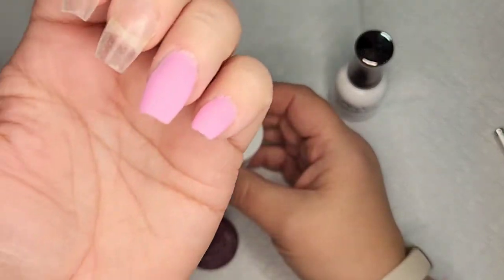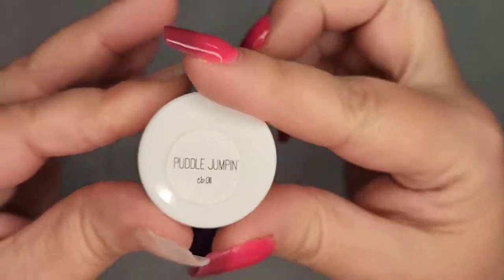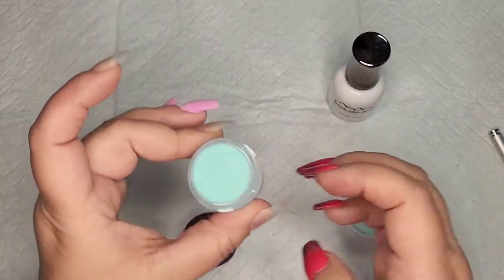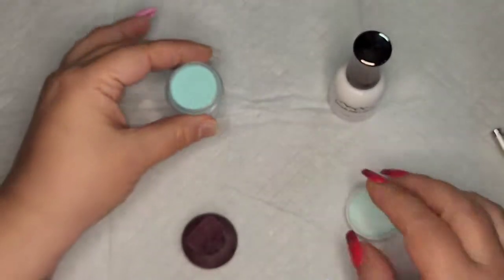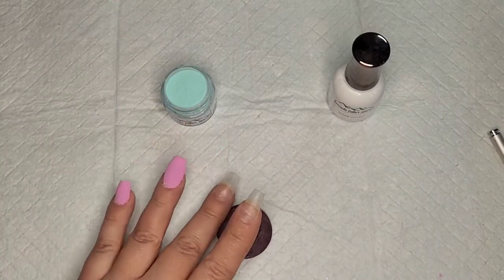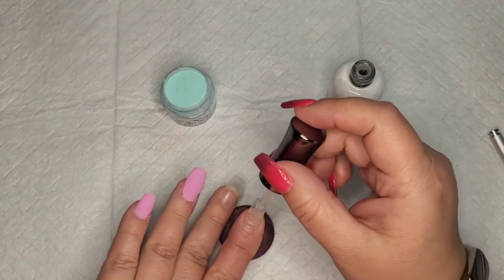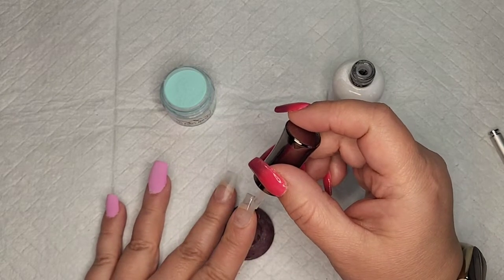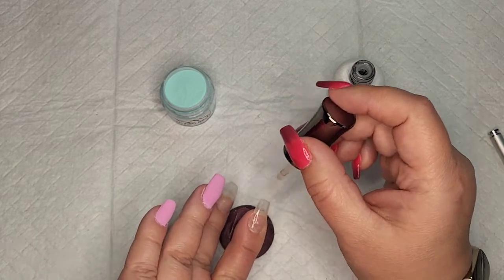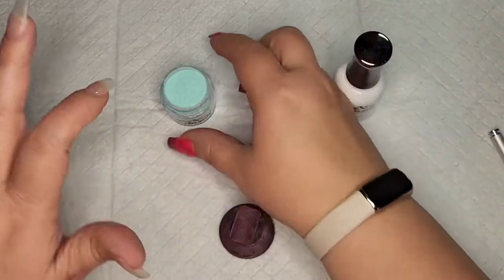Alright, so I did do three layers of the color on both of those nails. I'm going to move on to the Puddle Jumpin'. So I am starting with all of the solid colors first and then I'll do the glitter. I find there's less possibility of kind of contaminating or getting any glitters on your solids or vice versa if you do one and then the other. But I'm going to go ahead and do this kind of minty bluish green color on my index finger and my thumb. And again, I'll do the three layers of this as well.